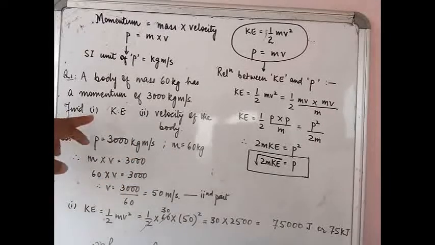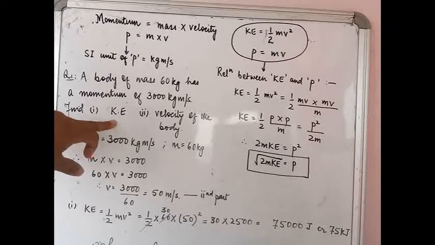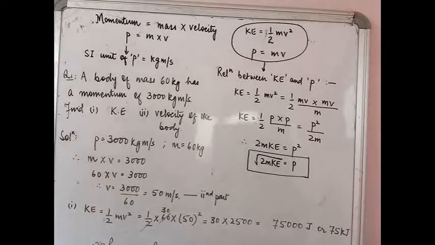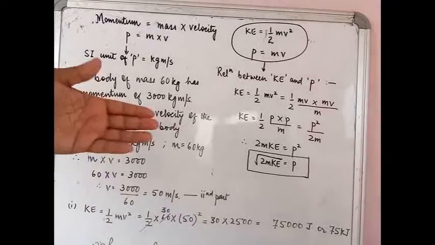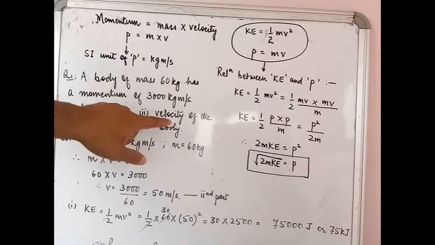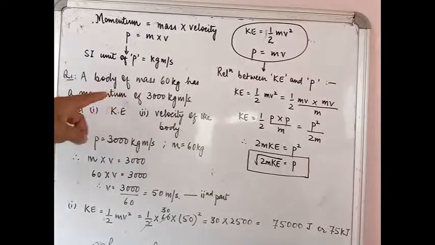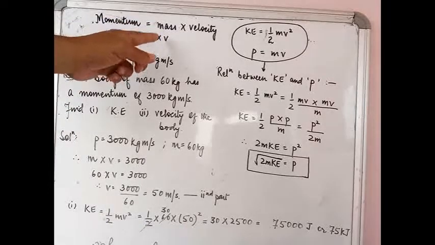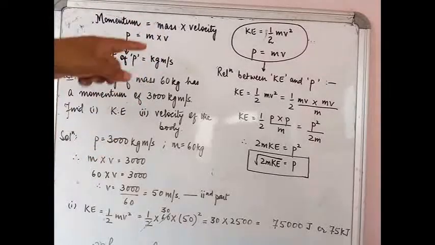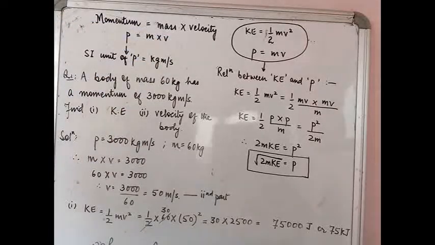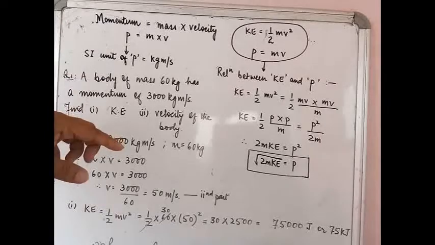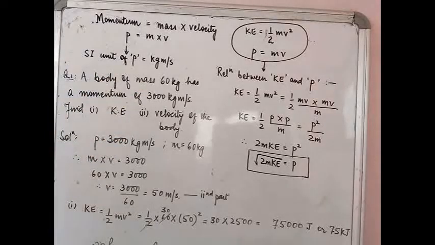Now, what is being asked? Number one, kinetic energy of the body. Number two, the velocity of the body. Now, it is common sense for us to know that the body must be having some velocity. That is why there is a momentum value present, because momentum depends on m and v. Obviously mass has to be there, but the body can always be at rest. But in this question the body has some velocity, that is why the momentum value has come out to be non-zero. So let us go ahead.